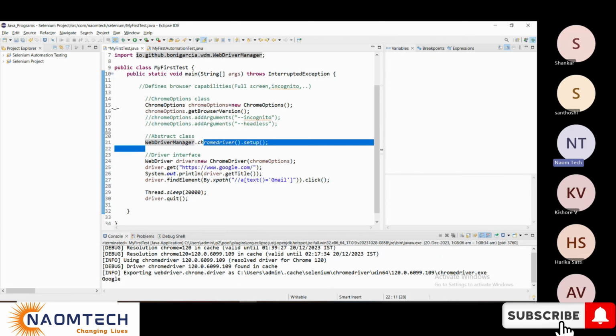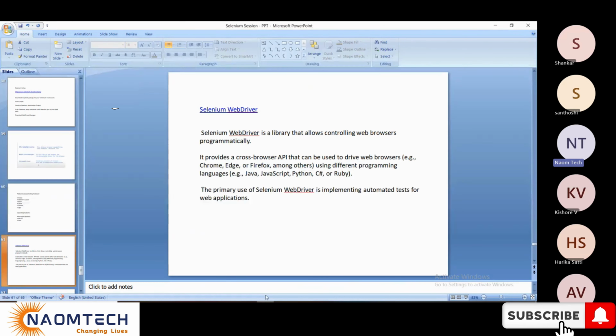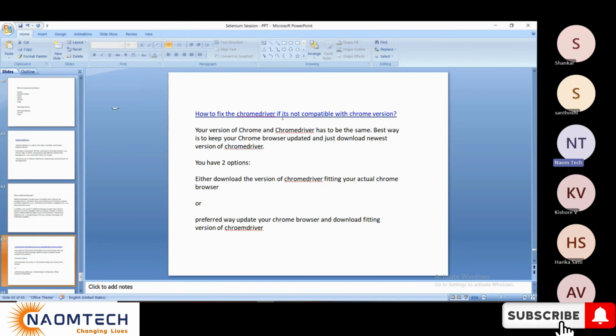Earlier, there was a different way of resolving these browser issues. When we have a browser issue, usually if it is incompatible, these are the options people used to follow. Let me just show you, so you can get a quick idea. One option is, if you have a browser issue, download the version of the Chrome driver fitting your actual Chrome browser.